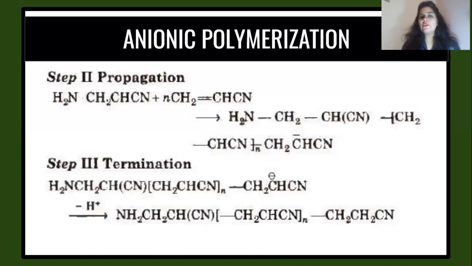So this was all about the anionic polymerization technique, and I'm pretty sure you would have studied the free radical and the cationic polymerization, which we have covered already in the previous videos. If not, then please go back to those videos, quickly revise once, and then move on to the anionic polymerization technique, because this forms the most important part of your answer in the GU course. So make sure you are revising it again.